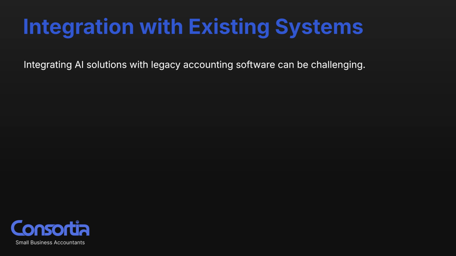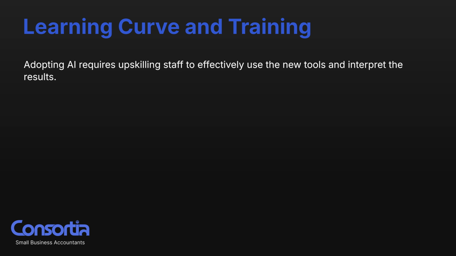Integration with existing systems. Integrating AI solutions with legacy accounting software can be challenging. Learning curve and training. Adopting AI requires upskilling staff to effectively use the new tools and interpret the results. And by the way, that's what this course is all about. Again, as we get into actual transactions in future sessions, we'll be talking about what's now AI and how it helps to do that as we take advantage of those tools that are available to us. And that's one of the main things we present to you in these presentations.